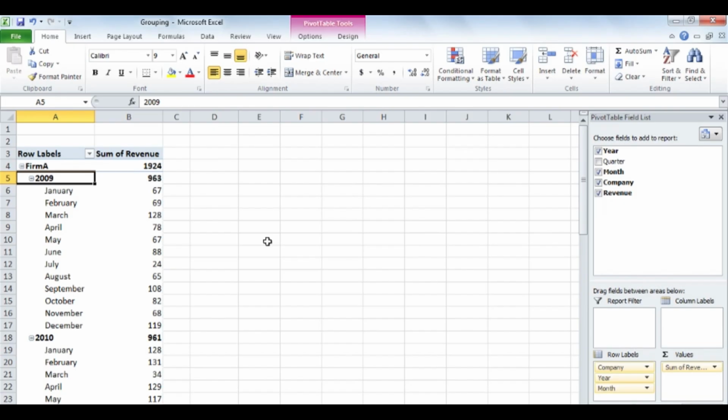As the pivot table stands now, you can only hide the monthly results by hiding every month for an entire year. But if you do want to show or hide groups of months, you can do so by creating a group. A group is a user-defined set of rows that you can expand or collapse as desired.